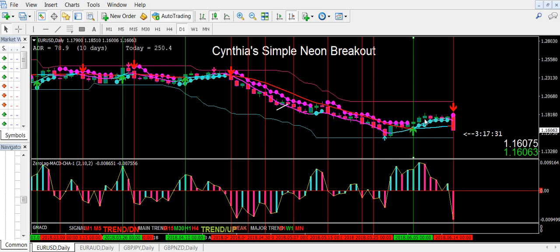The candles are mixed color, but the clue to momentum slowing down is this yellow signal line crossing all the way back down to kiss the red zero line, and the red momentum bars have started shrinking back again. Now at this point, I want to mention for probably the first time that what we're seeing now is called divergence. Part of this trading course is teaching you how to recognize divergence.